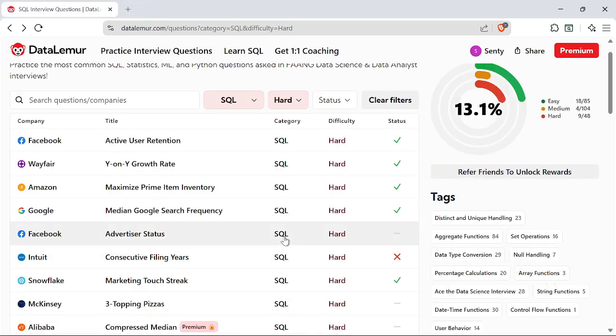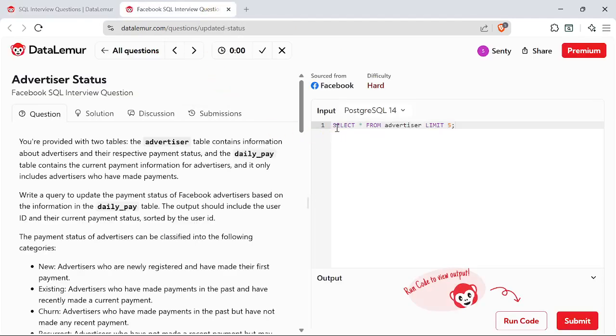Question number 5, advertiser status. You are provided with two tables. The advertiser table contains information about advertisers and their respective payment status.